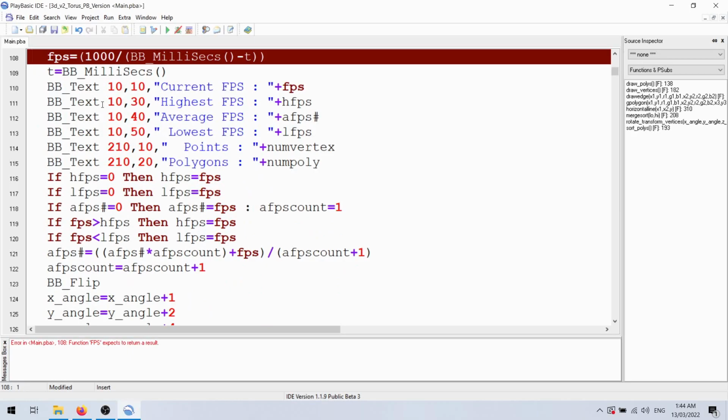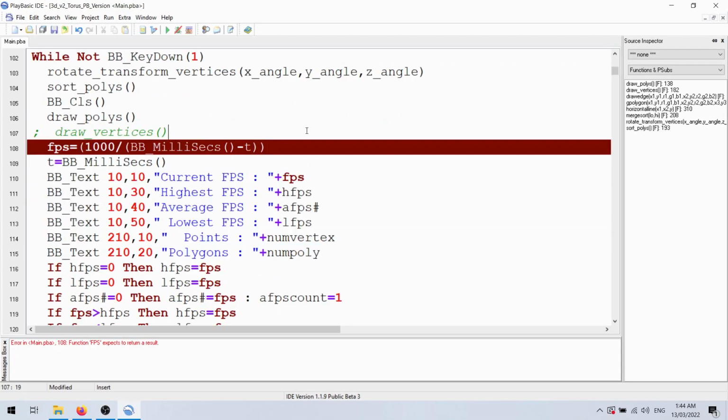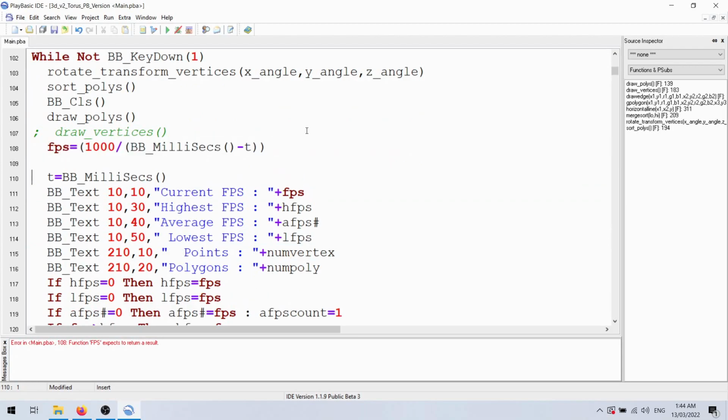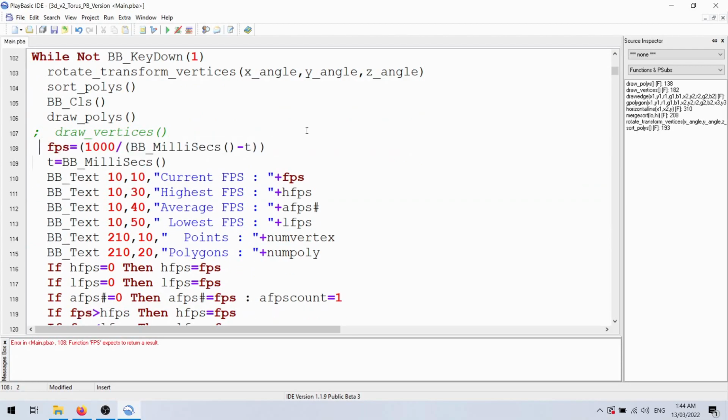Oh, okay. Yeah, this is something that popped up when I was doing the AMOS to PlayBASIC conversion. In Blitz, it's valid to have a variable called FPS. In PB, that's the name of a function. So the error's going, hang on, what are you trying to do with FPS? You can't do that with this. So we have to rename this. When I did the AMOS converter, it would just put a prefix in front of these ones. That's what we'll do now.